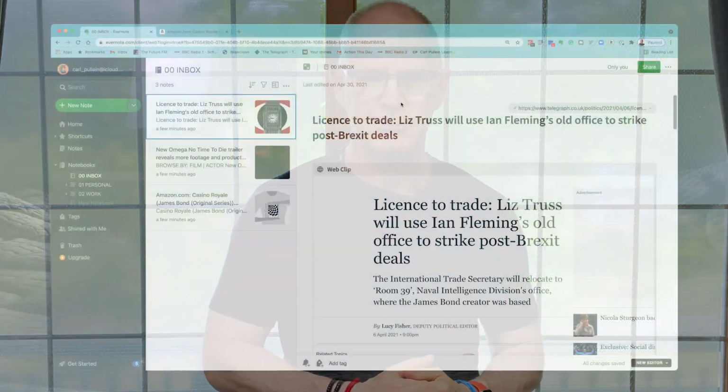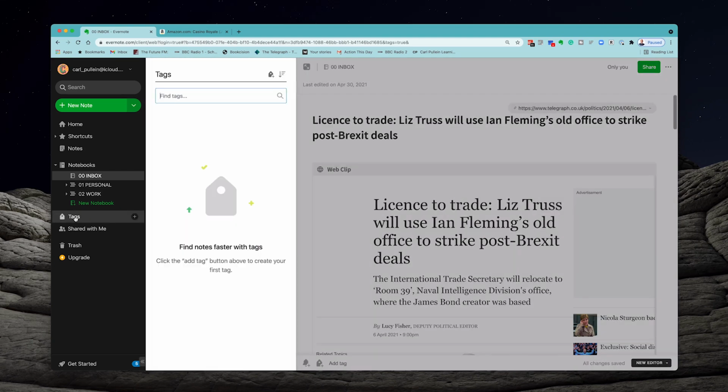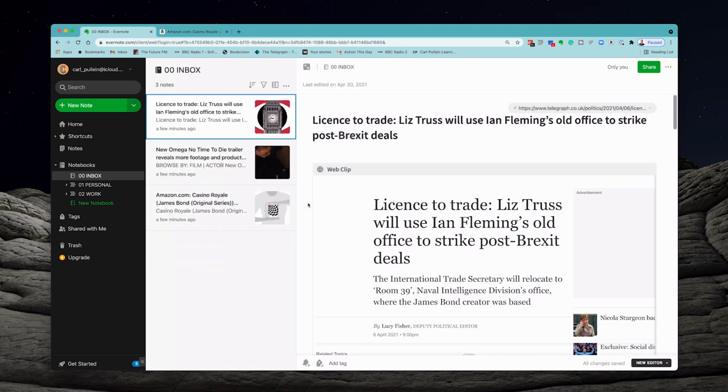Okay, let me take you into Evernote now and I'll show you all the things that you can do with tags in Evernote 10. So what we're going to do in this episode is I'm going to introduce you to the world of Evernote tags. Now, on the side menu, you'll find your tag button right here. You can add tags manually by just clicking on the plus there, and you can search for tags as well. But the other way of doing this, and particularly when you're new to this, the easiest way is to do it as you're processing your notes.